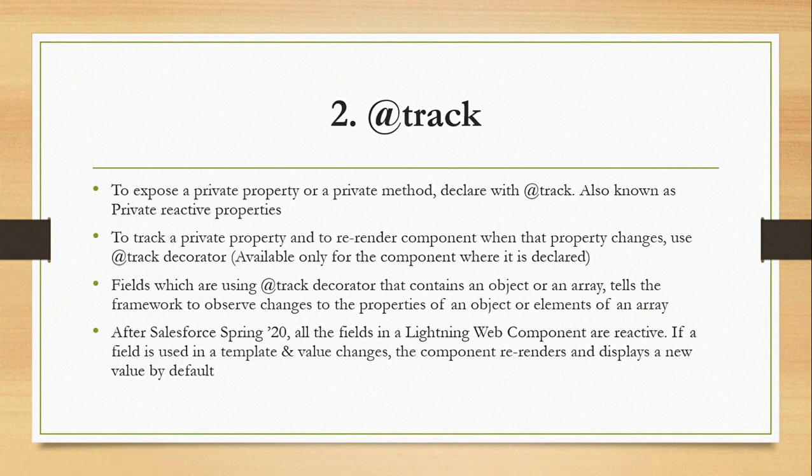@track: to expose a private property or a private method, declare it with @track, also known as private reactive properties. To track a private property and to re-render the component when the property changes, use the @track decorator. It is available only for the component where it is declared. Fields using the @track decorator that contain an object or an array tell the framework to observe changes to the properties of the object or elements of the array.